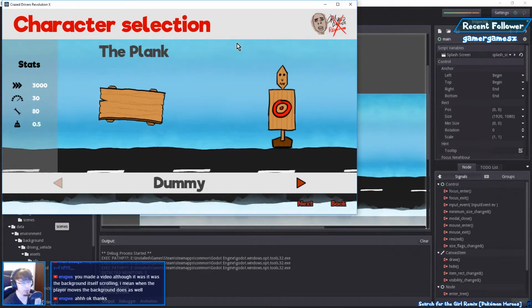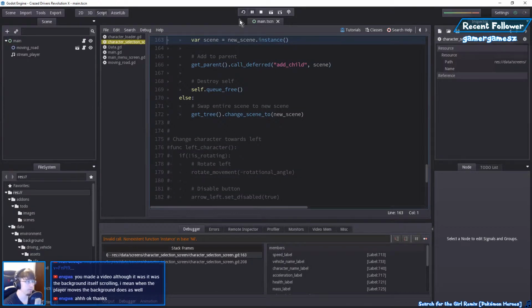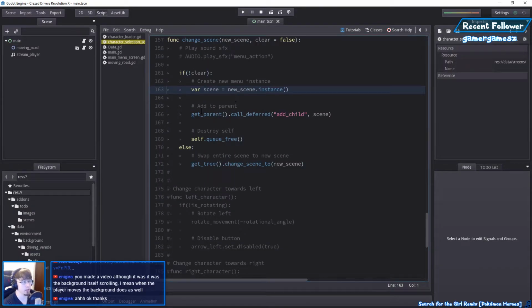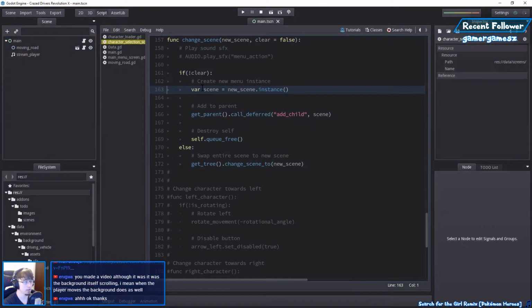And also, I'm trying to keep it simple, damn it. Keep it simple. Next. That worked. I mean, it worked by breaking because we haven't actually set this next scene yet. But, yeah. It's all good. So that's that. Button functionality, I believe it's done. What I haven't done is implement next scene yet.